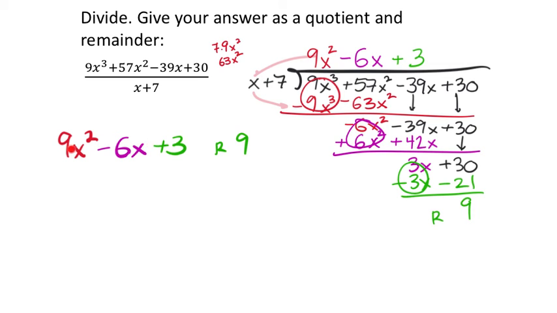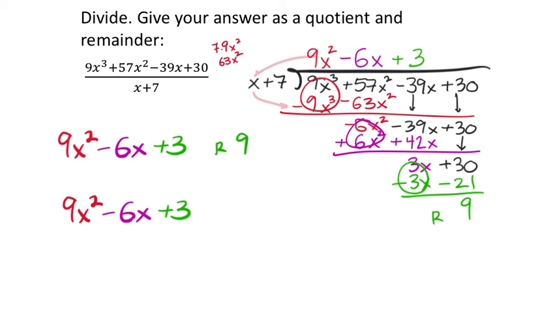On the assignment, sometimes it's 2 boxes. They'll say, what's the quotient? This is your quotient. What's the remainder? It's 9. You just fill in the 2 boxes. Sometimes, though, it may say, we don't want you to show the remainder as a separate box. If that's the case, then you're going to have to put this in here like this. But then the remainder, this is what you got remaining from there.